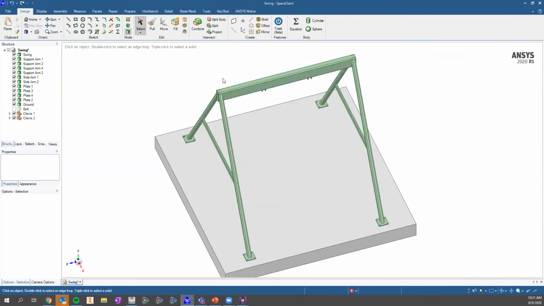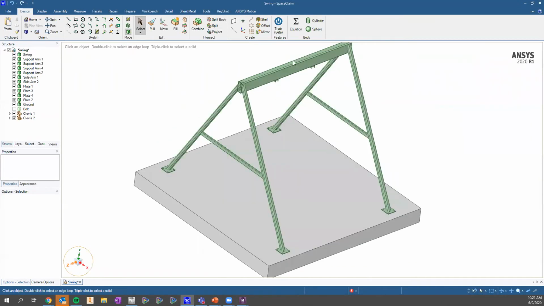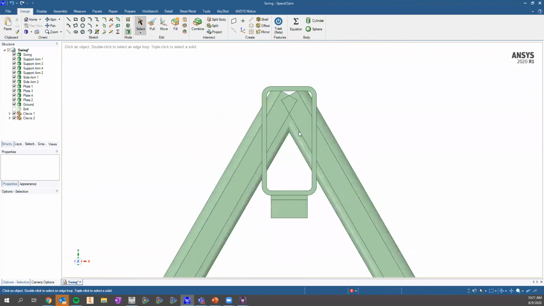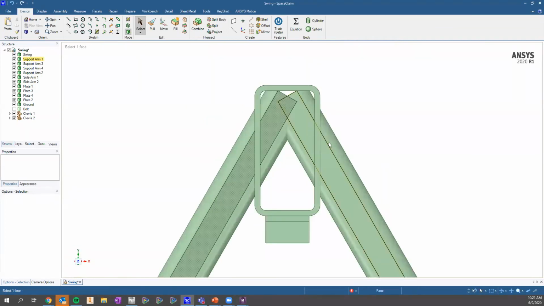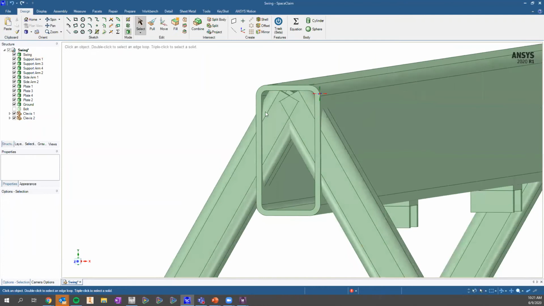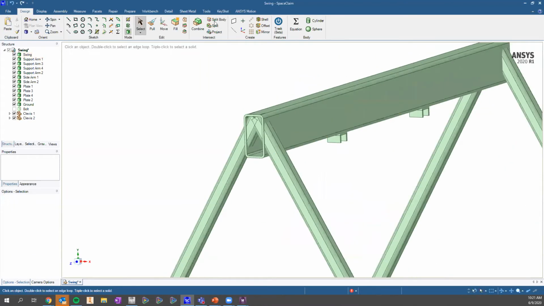Now, the next feature I'd like to show off is the ability to fix interferences pretty rapidly and quickly. I have these smaller tube arms intersecting with this large swing tube. I'm going to, again, use this split body feature. I have to select the geometry I'm cutting apart.